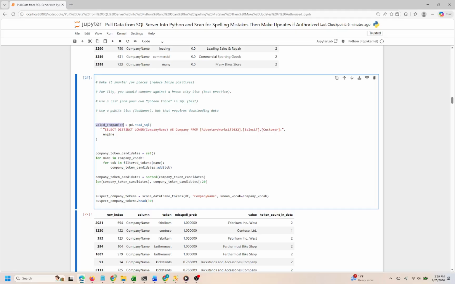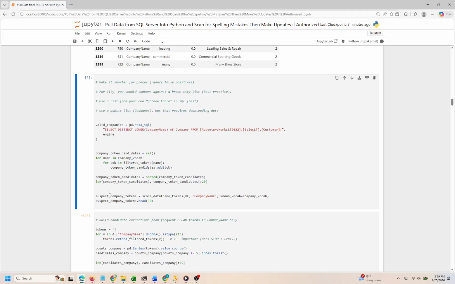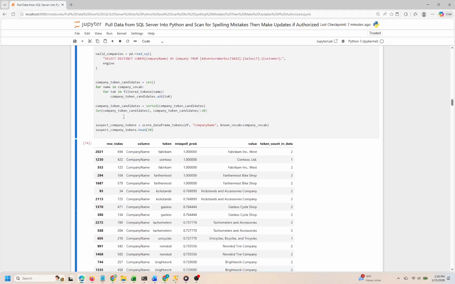This step is essential because it standardizes the names and helps ensure that comparisons are made fairly without case sensitivity issues. Next, we're constructing a set of potential company tokens. This involves iterating through a vocabulary of company names and applying a tokenization function to filter out relevant tokens. By collecting these tokens into a set, we eliminate duplicates, making our dataset cleaner and more manageable. Once we generate our list of company token candidates, we sort them for easier analysis. The output at this stage provides not only the count of unique tokens, but also showcases the first few entries. It's important to note that a small misstep in tokenization could lead to missing a valid company, or generating misleading matches. Therefore, learners should pay close attention to the filtering process.